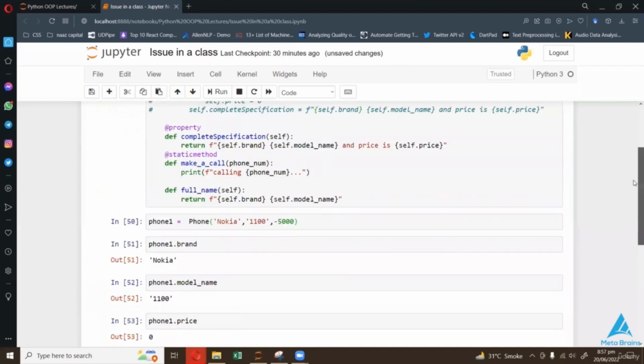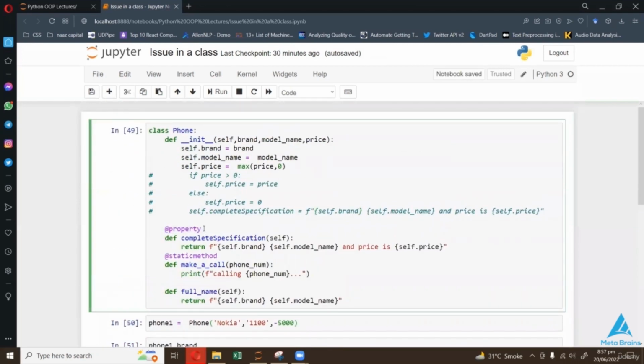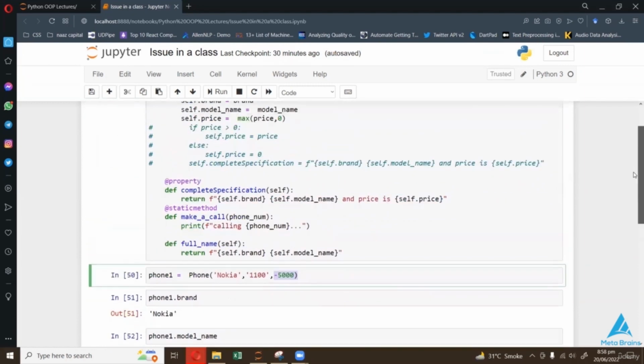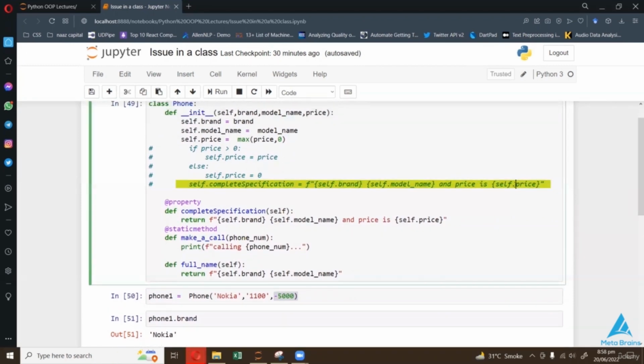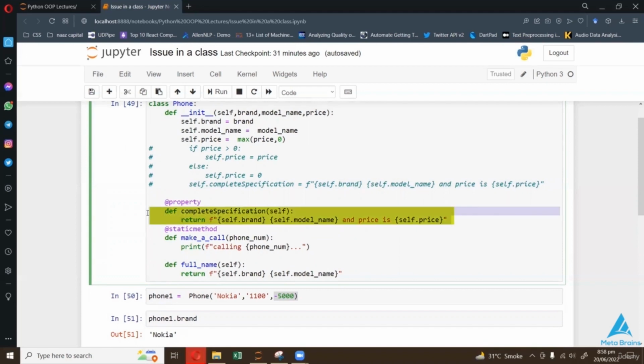Okay, so you understand now the @property. Hope this lecture helped you solve these issues. Sometimes these issues can become very critical and complicated for programmers. In this lecture we have solved our negative price issue because the price of a product can never be a negative value. We also saw the update issue, which occurs due to this attribute, meaning that our price was not updated after changing the price at runtime. So we converted this into a method. Now, whenever the price updates, it will call this method and show the updated price.